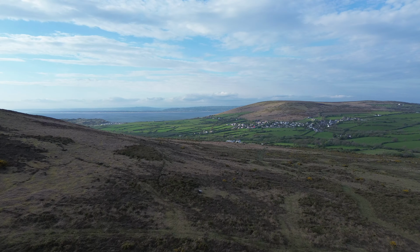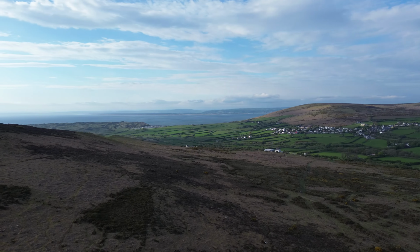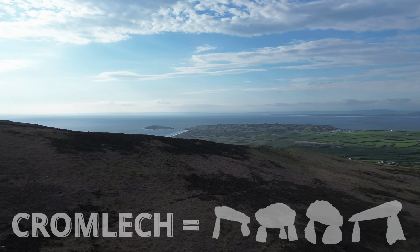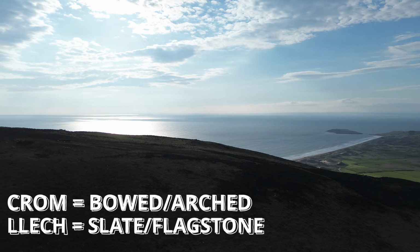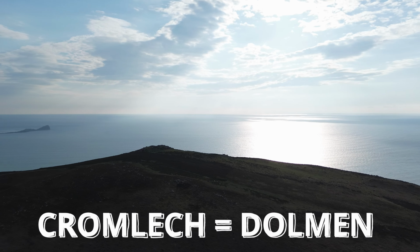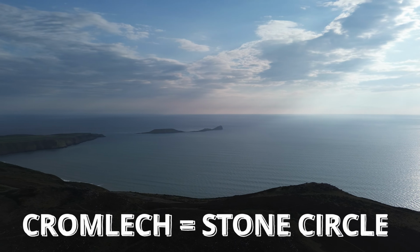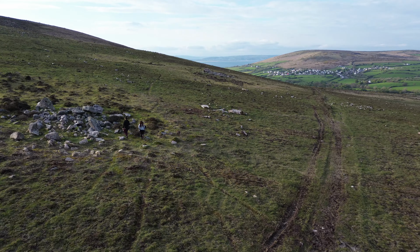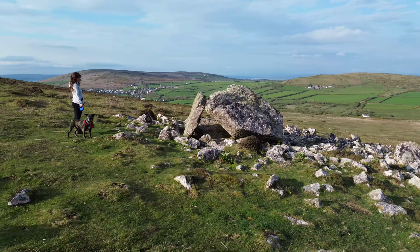And besides this, the meaning of words often changes subtly over time. As a personal example, we like to use the word cromlech to mean a raised capstone supported by two or more standing stones. The literal Welsh translation is something like bent flagstone, and in the 1700s this was defined in English as an altar tomb, becoming synonymous with the word dolmen. But another English definition exists, stating that a cromlech is a large stone circle, a definition which is much more common outside of the UK, where cromlech almost exclusively means stone circle, while dolmen refers to monuments such as this.